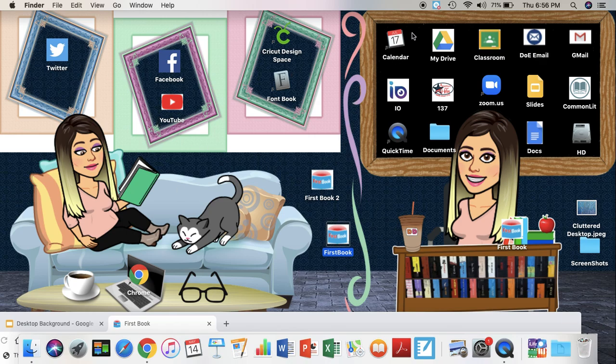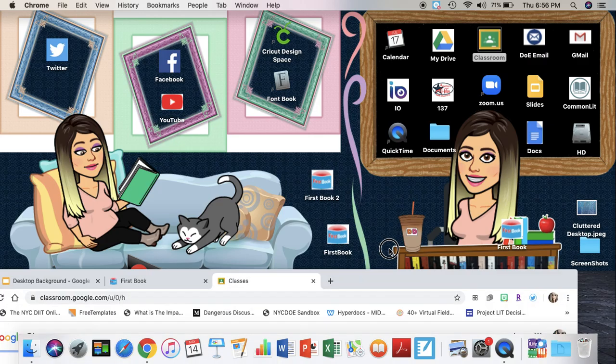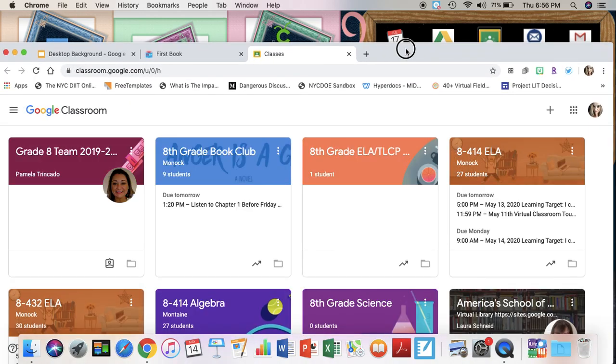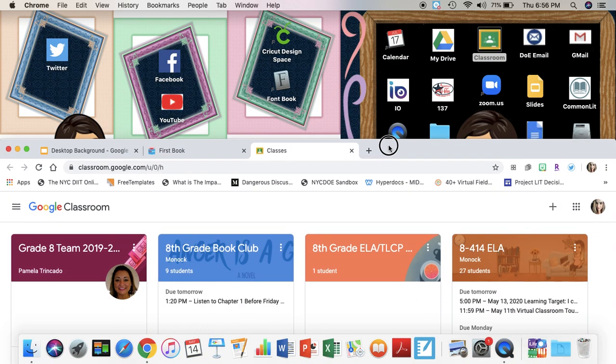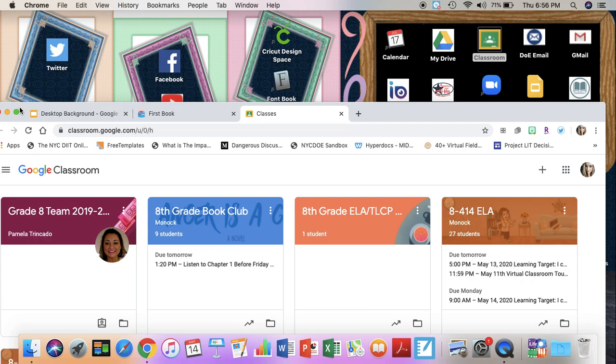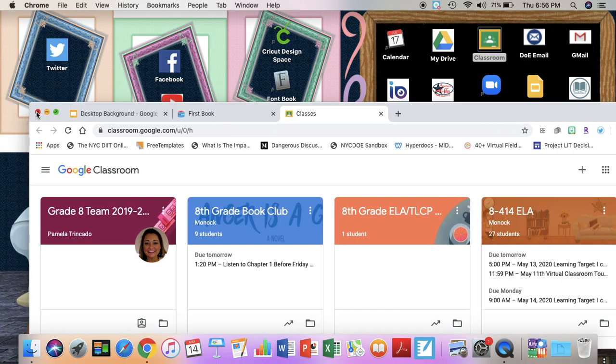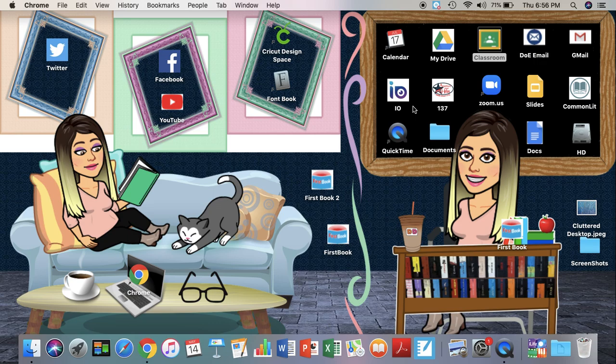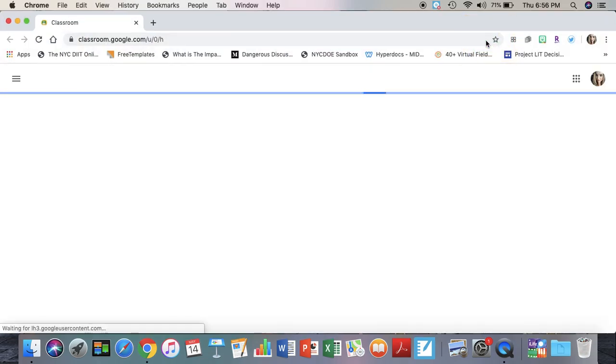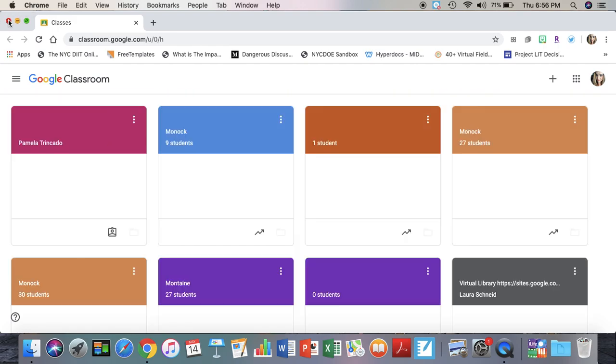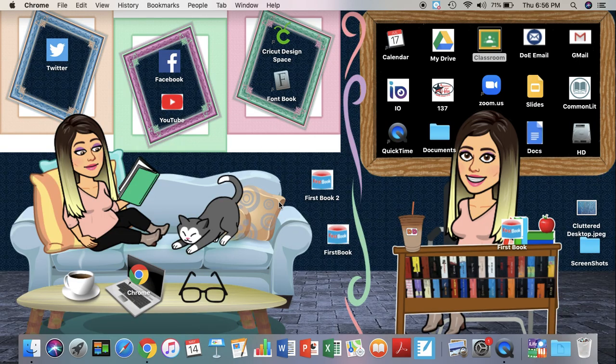access to readily available. So if you look, you'll see my Google Classroom is right here. It opened down here because my browser is down here. But if you didn't have your browser down here, look, I'll show you. If you didn't have your browser open, it would open it for you. So I'll click on Google Classroom, it opens up right away for you. So there you have it.